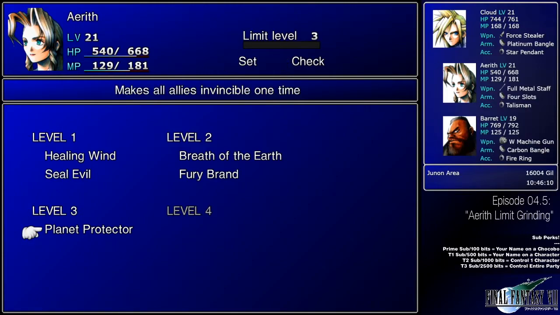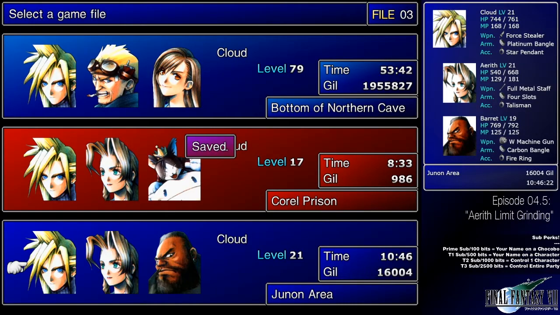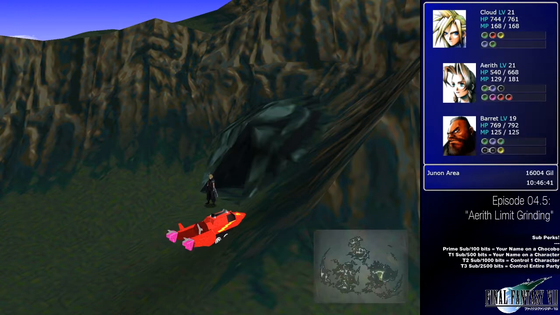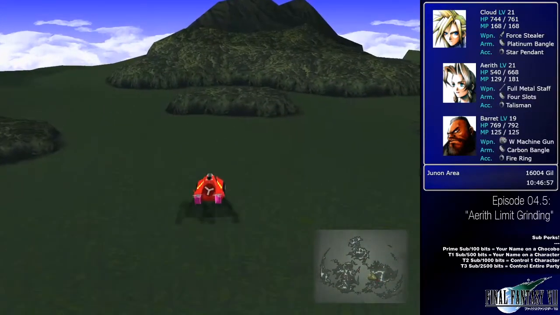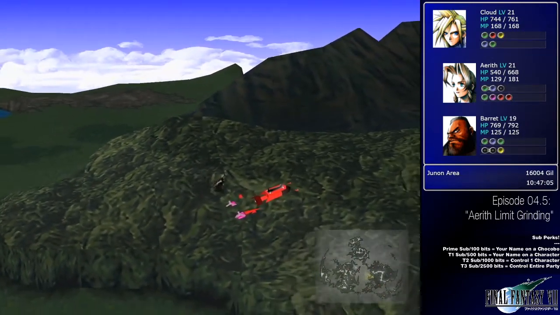Alright, so we're up to limit 3. Planet Protector makes all allies invincible 1 time, which is very fun. So the good thing is now we don't need to kill 66 more enemies on limit 3, because you can just go straight from limit 3 to limit 4 after you've acquired the second part of the limit 3. Now we just have to do the 7 times of this limit, and then we're all set. Easy clap. The hard part is done.